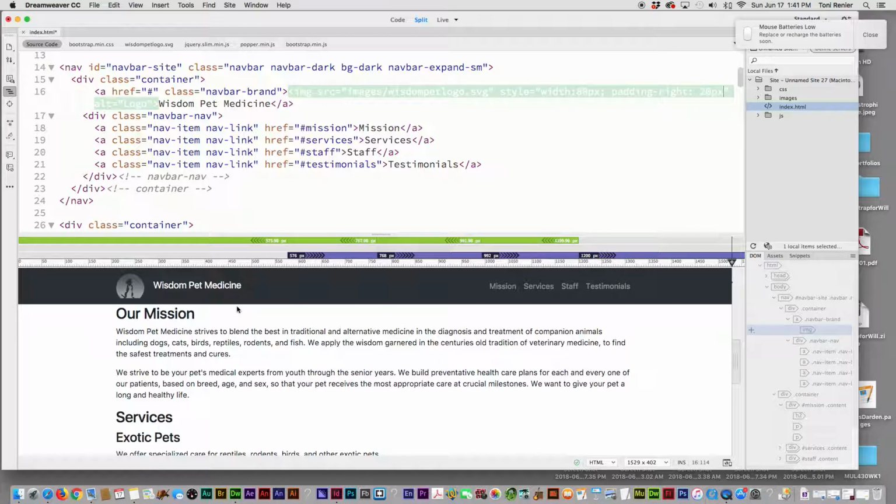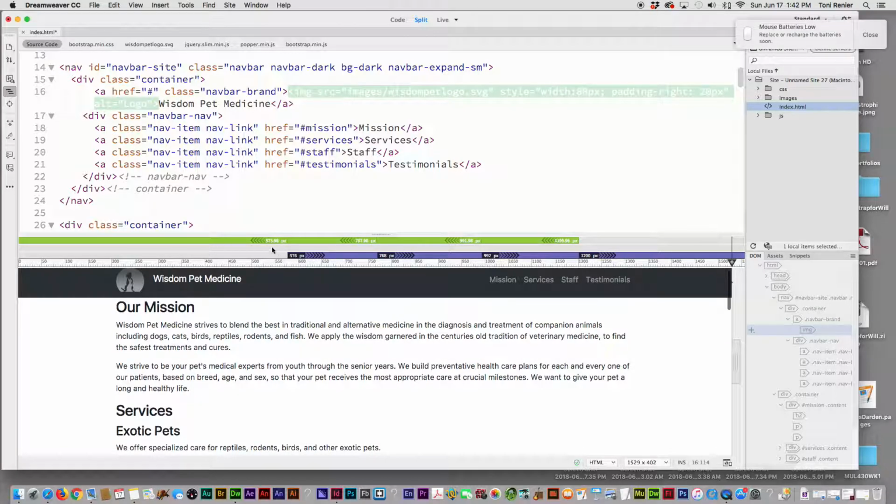All right, the next thing is to go in and add, say, a tagline or something that maybe you want to have in there, as well as what we have currently with this mission, services, staff, testimonial. You have your logo and your text going there.